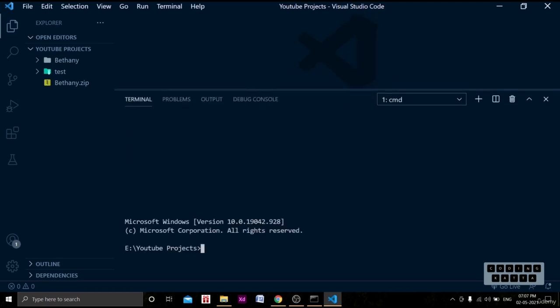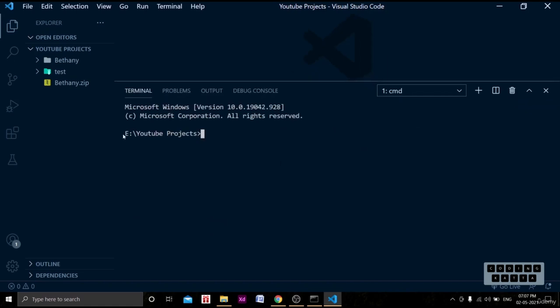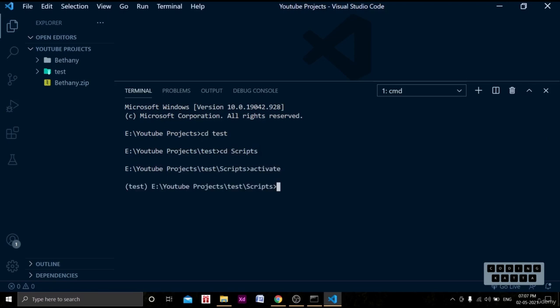Now, as you can see here, the virtual environment is not activated. So go to test, as we have done earlier, go to scripts and just type activate, and just come to the original project structure. Now here we are going to create our basic project.